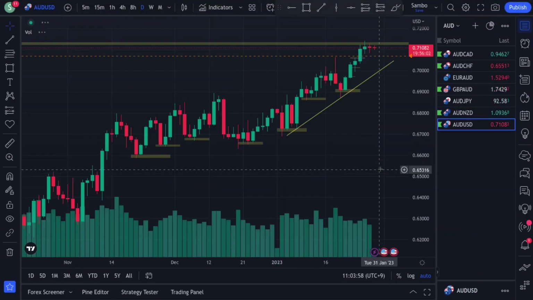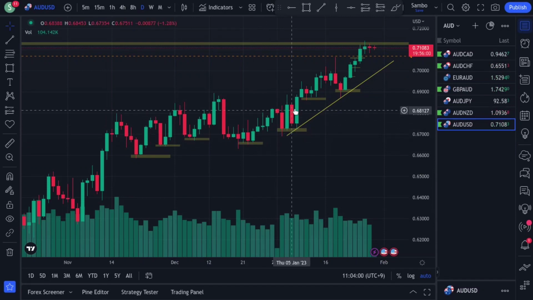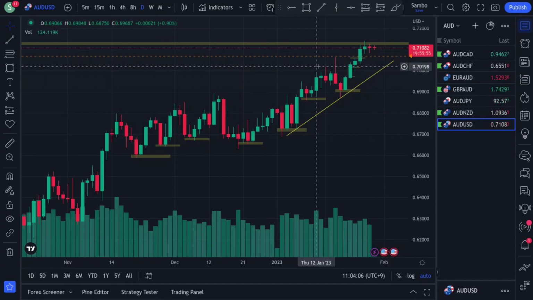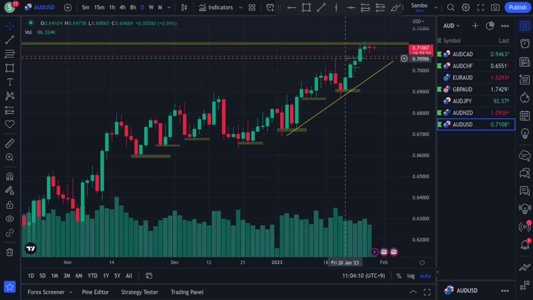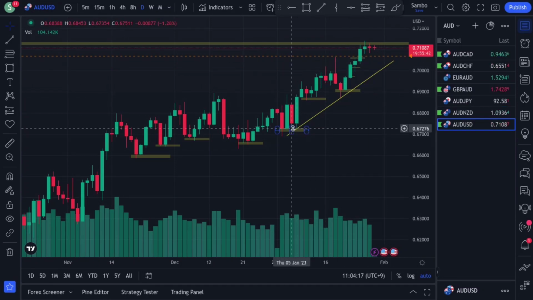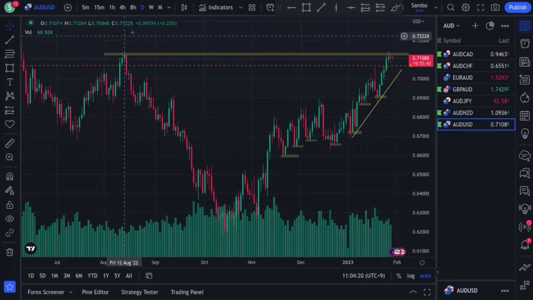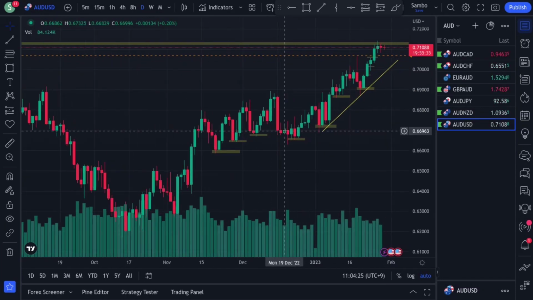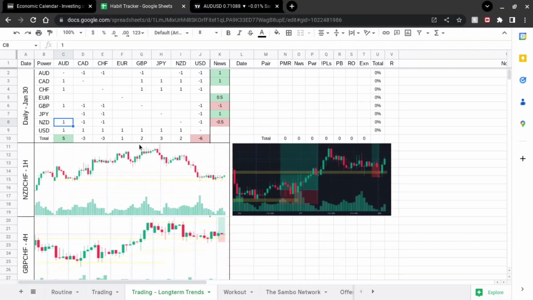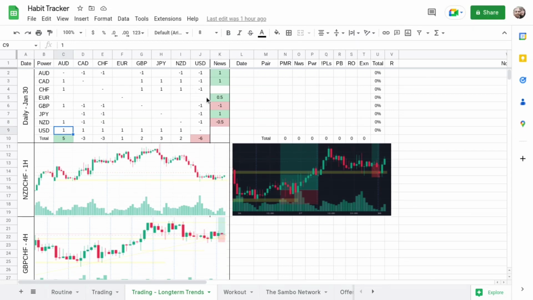All right, let's go to Aussie USD. Very strong uptrend, higher highs, higher lows being made. Can't wait to see where that next higher low is going to be. Potentially we might get a reaction at this level here, potentially maybe at this trend line, but I want to see the price action there. Don't want to blindly go in and just trade that. Especially since we're nearing this key level here where these sellers have reacted, I want to see if we get that same reaction there. But for now, Aussie's looking strong relative to US dollar. So Aussie strong, USD weak.